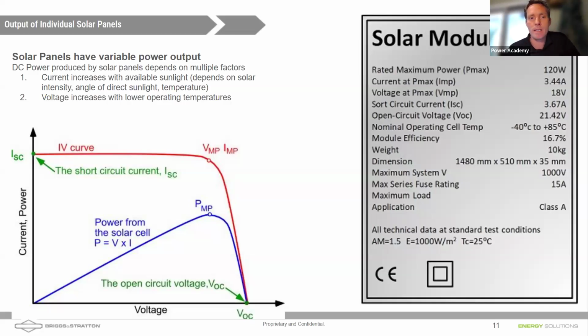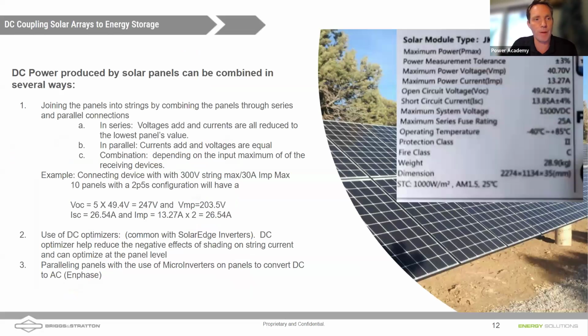And so an MPPT does exactly that. It varies the amount of current being drawn off of a panel to maximize the current times voltage, which is power out of a panel. And so an MPPT is doing that. For a DC coupled system, we're maximizing power production of a panel.